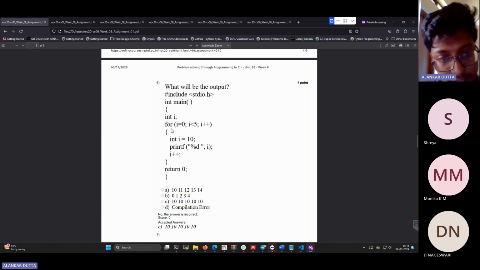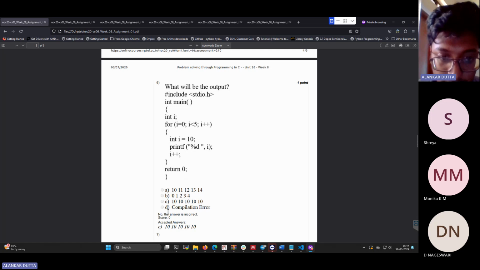But if you go to the inside of the for loop, you create another variable which is also named i. This variable is a local variable, so it only lives within the braces of the for. It is a different variable in terms of where it stays in memory, and it is not the same variable as the i outside the for loop. So the for loop is controlled by a different i, and inside the for loop you have a different i. The i in the definition of the for loop, i equals 0, corresponds to the i which has been created outside the for loop.